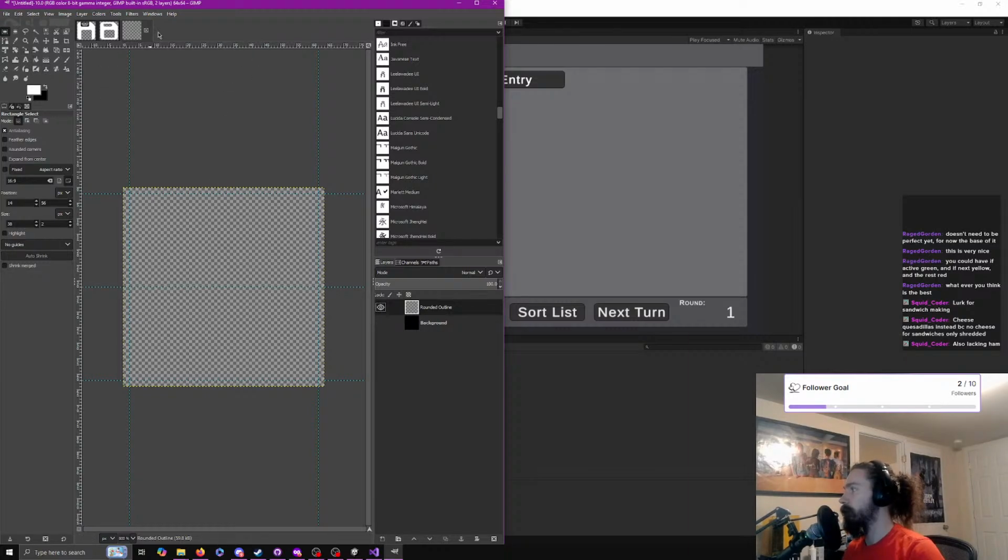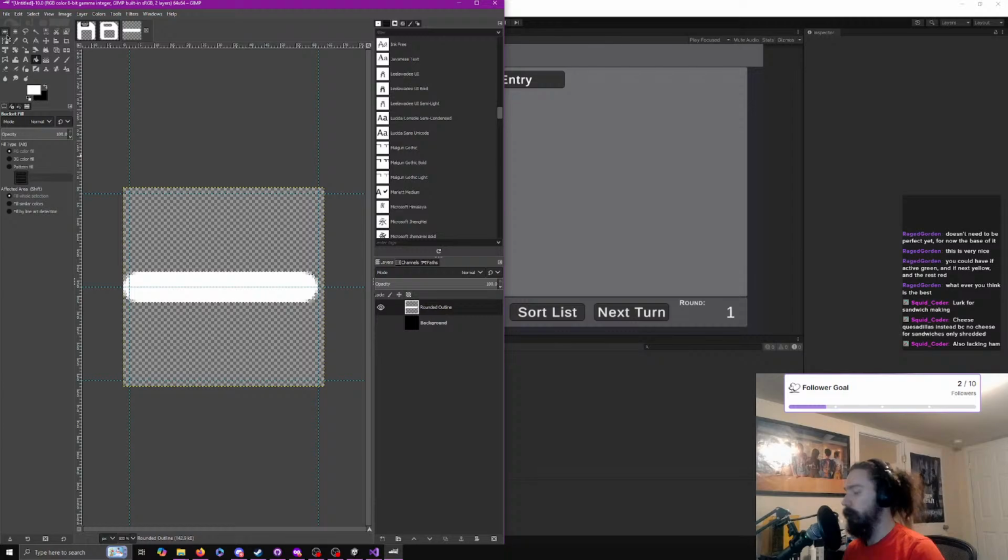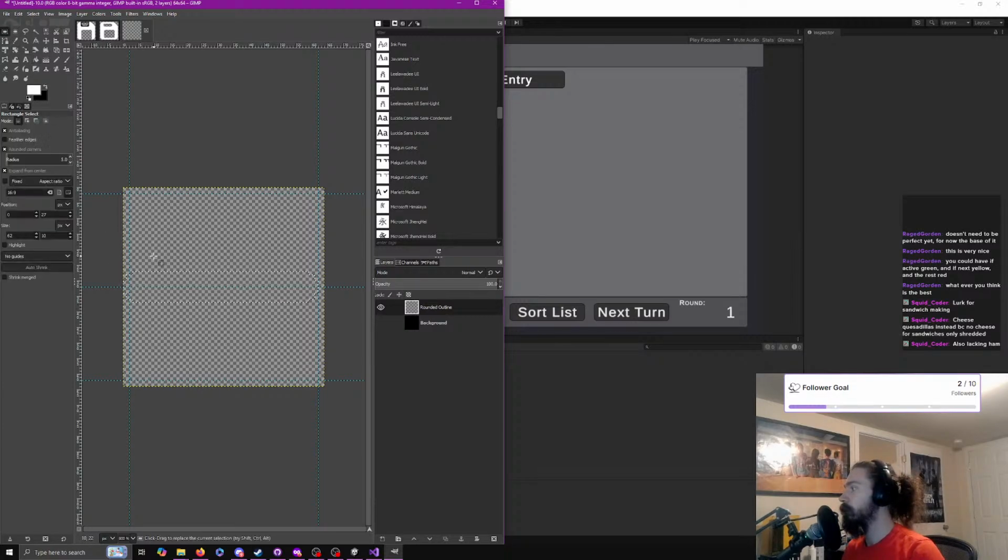Okay, so we will expand from the center. Rounded corners. Fill. Crap. Somehow it did not decide to follow the guide because, of course, it didn't. There we go. Now I fill.